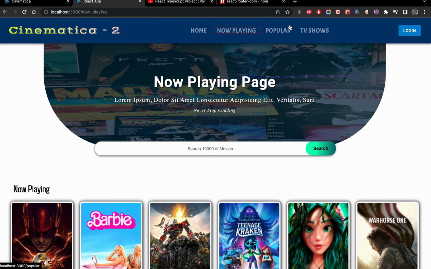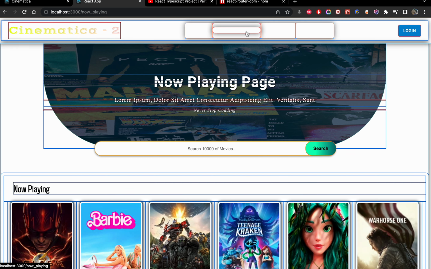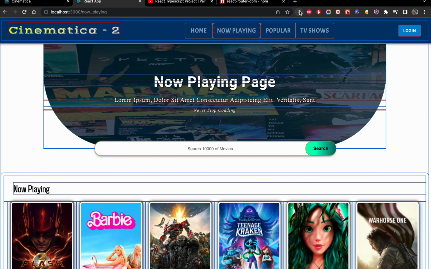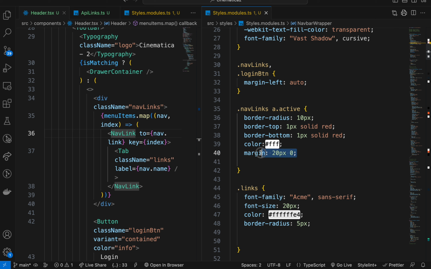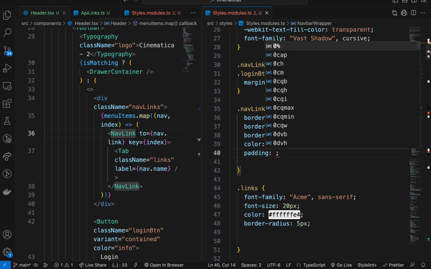In order to add a space between that active class, we cannot add that because we have already set this to padding 20 pixel.